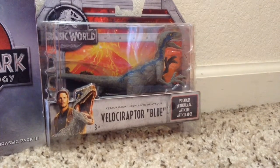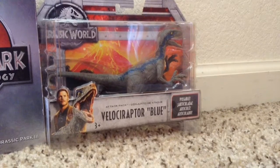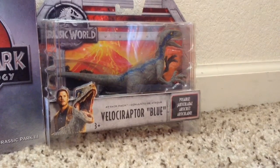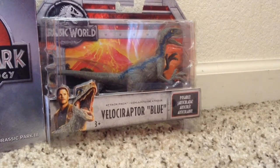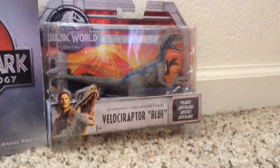And so here on the side of the packaging, which you always look at first because, in my opinion, sometimes I only buy things because of the packaging. And I know that's a mistake because sometimes I'm either surprised and I like the product or I'm really disappointed, but I always like to look at the packaging.